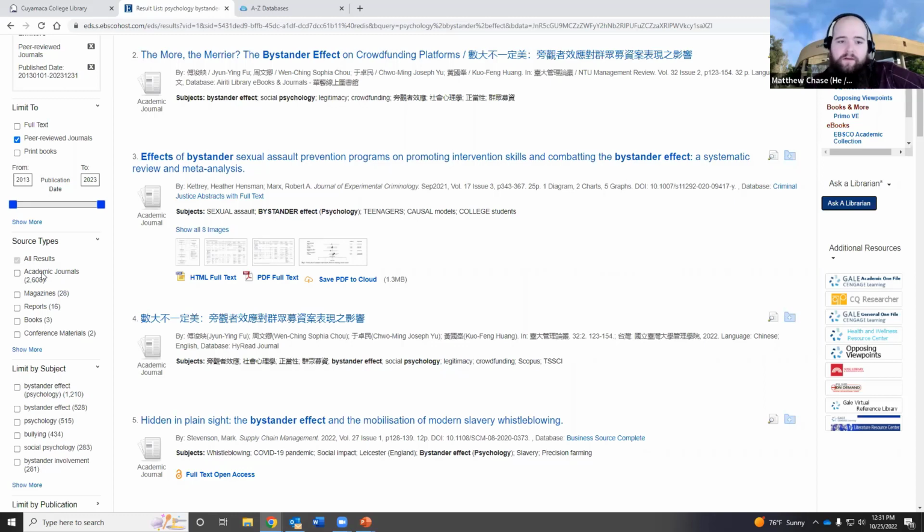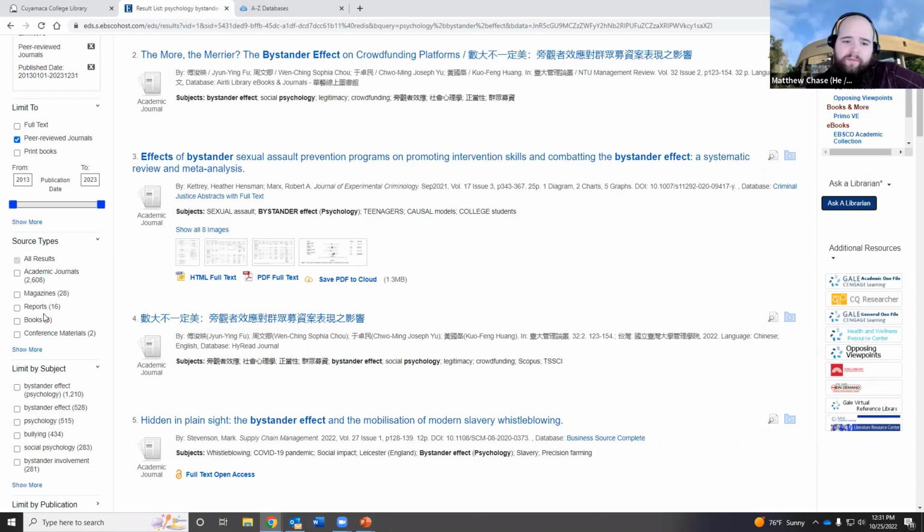So you can definitely click on that. You don't necessarily have to click on both of these at the same time. If you've already clicked on peer-reviewed journals, you don't need to click on academic journals. And if you clicked on academic journals, you don't need to click on peer review, because it's going to filter out the ones that weren't peer reviewed, which might have been useful to you if you don't have any requirements about your article. Any sources that you find must be peer reviewed. But sometimes you have an assignment that says it should only be peer reviewed.